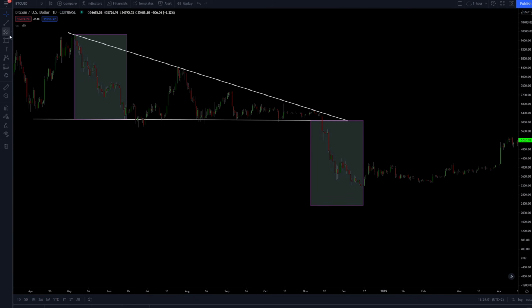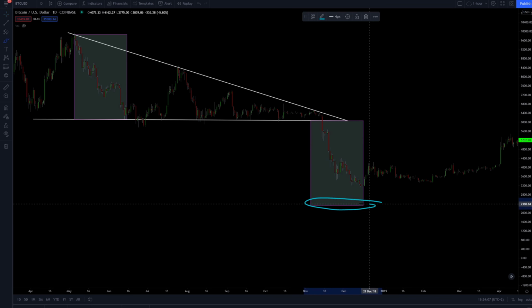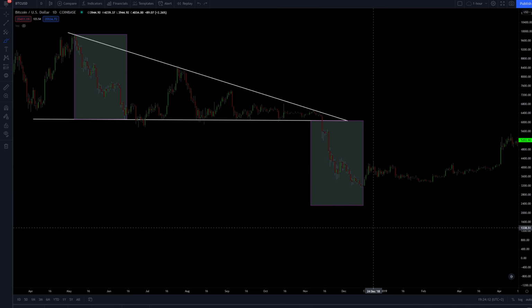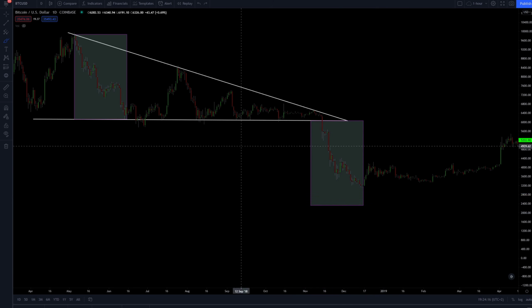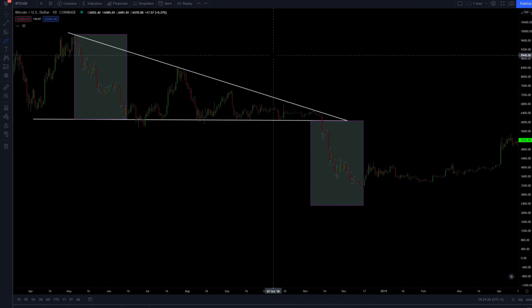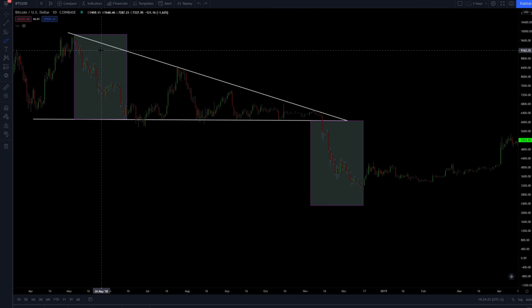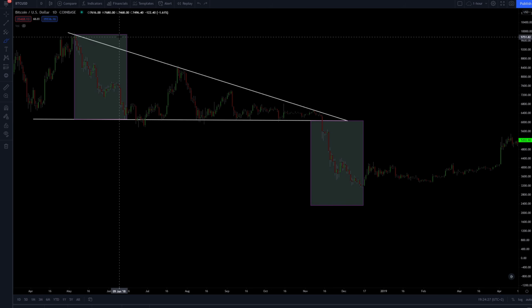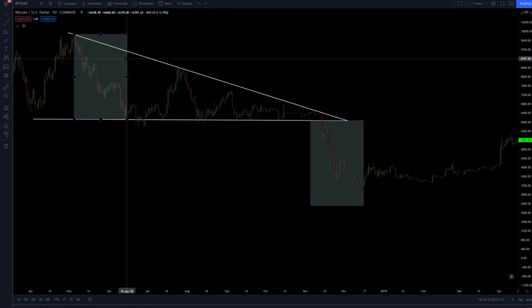If we would have used this 100% measure move, then we would have had our target all the way down here at around 2,300. And as you can see, in this case, we actually never reached our 100% target. Sometimes, especially when we have such a large pattern, and this pattern was very, very large, the 100% measure move is a bit too optimistic if you're a short trader. So there are other ways to measure as well.